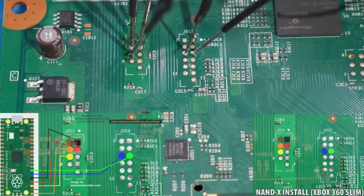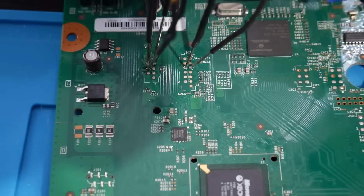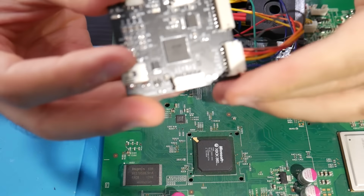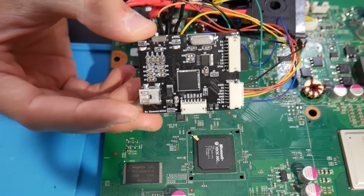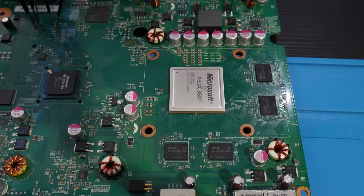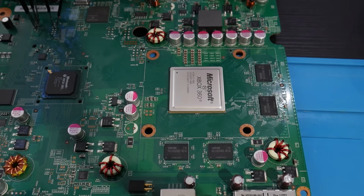Excellent. Once you have the 7 wires soldered in, you might have them directly soldered if you're using the PicoFlasher, but if you're using the xFlasher, you're going to use a connector such as this and just plug it in. At this point, we should be good to go. We're going to be using the Xbox very soon, and for that, we should start putting it partially back together at least.